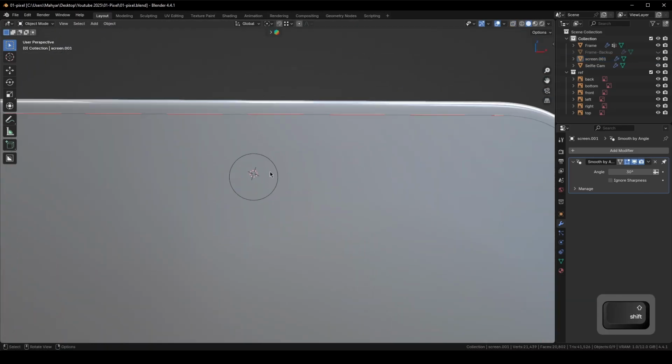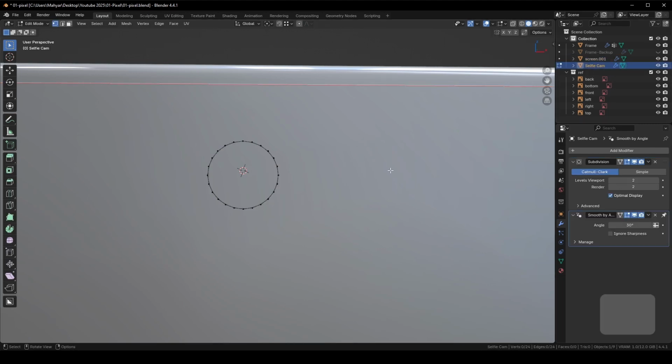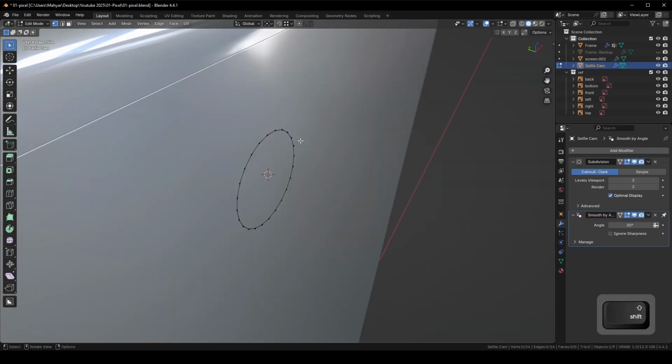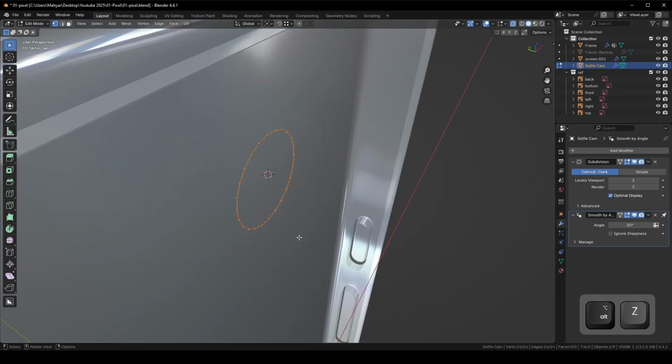Now I will continue with the selfie cam. I will extrude this inside to the phone.